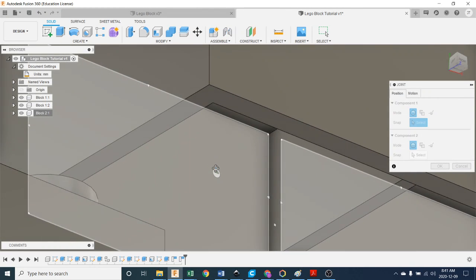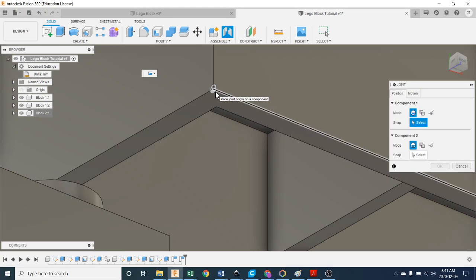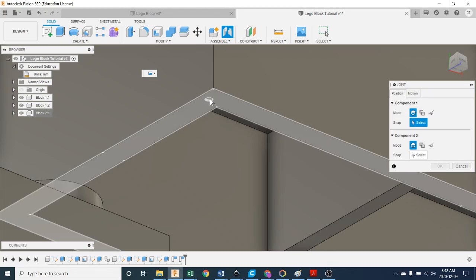And there's different ways to pick the points. Like I could pick right here, I could pick here, and that's an edge, and this is on the surface. Let's pick the surface, and every time I come to a corner, it seems to want to rotate differently, my little symbol, my picking a joint symbol. What you want to do is while you're on the surface, hold Control on your keyboard, and now you are stuck to this surface, and you won't go off on the edge.